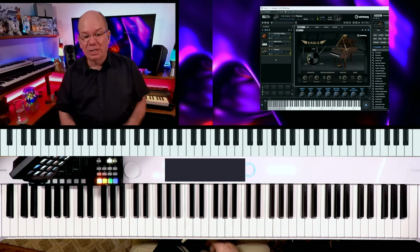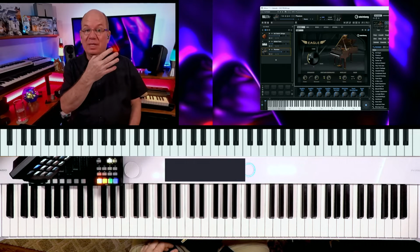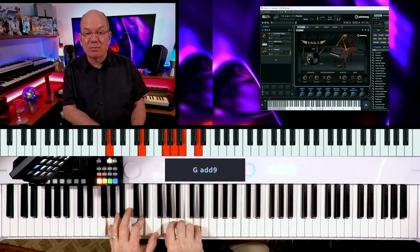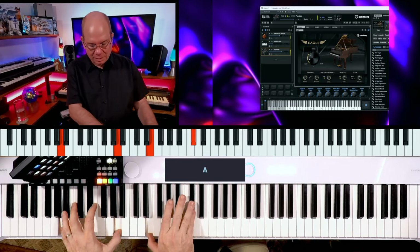See how fast it was just to put something together? That's the power of HALion, the immediacy of being able to just go grab different sounds and layer them together.